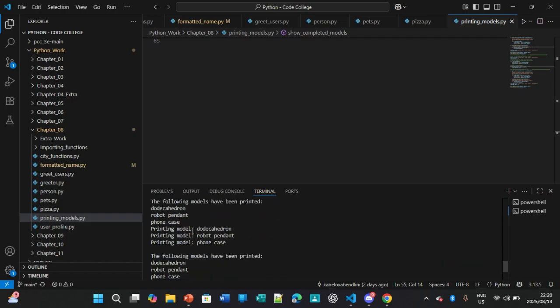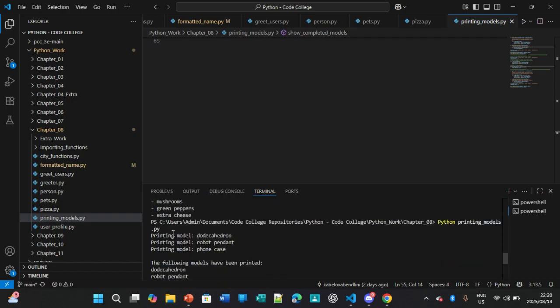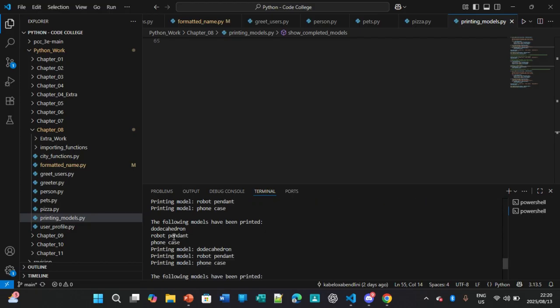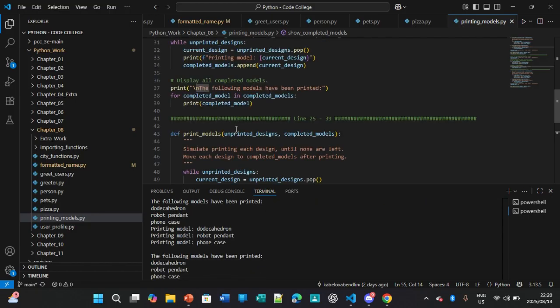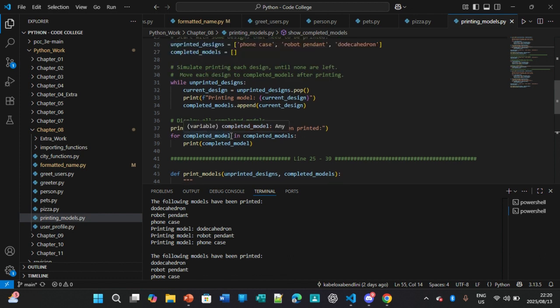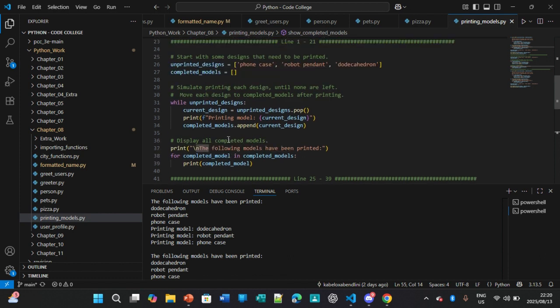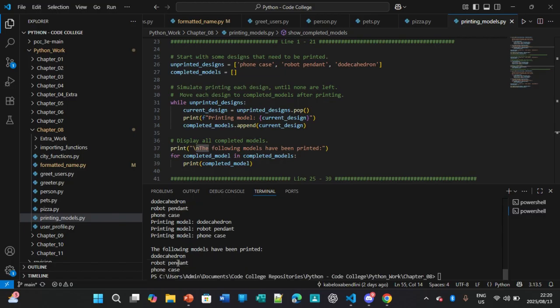We've got a dictionary here, along with while loops of the same stuff, for loops of the same stuff, and then you've got the for loop: models have been printed dodecahedron, robot pendants, then phone case.